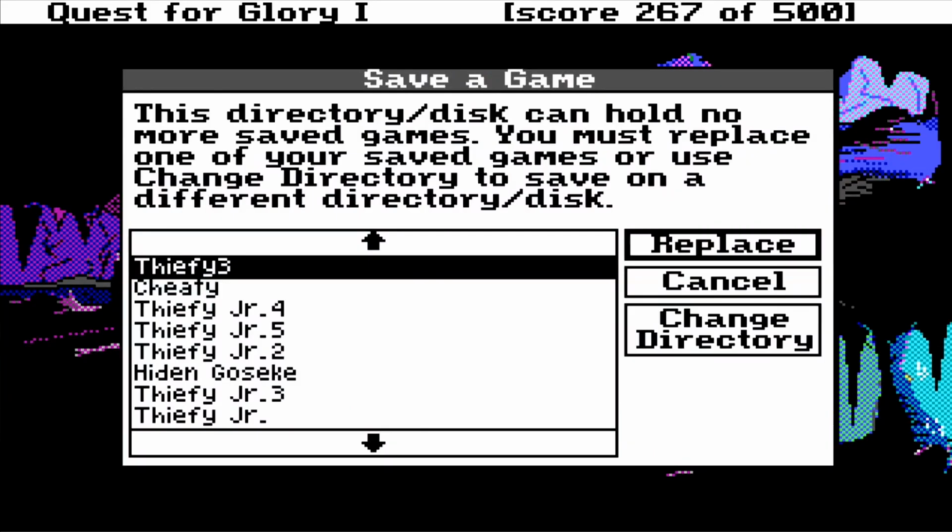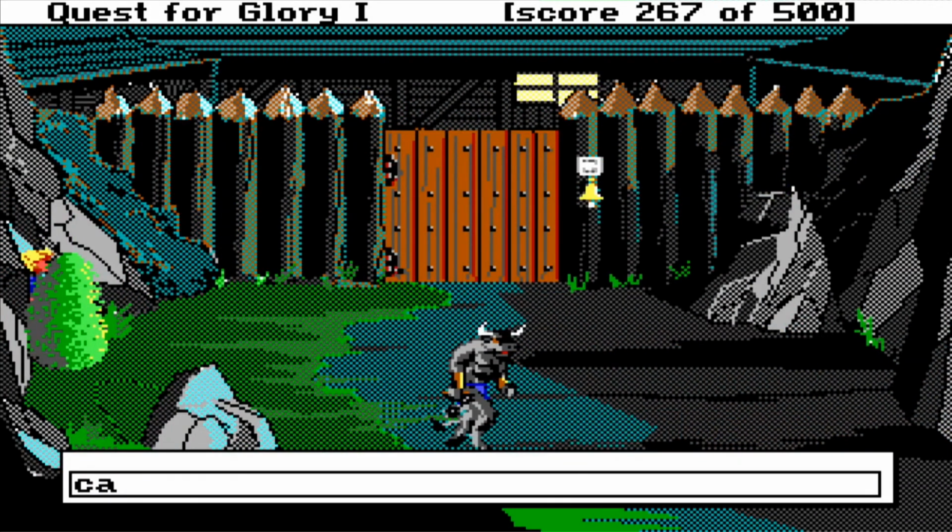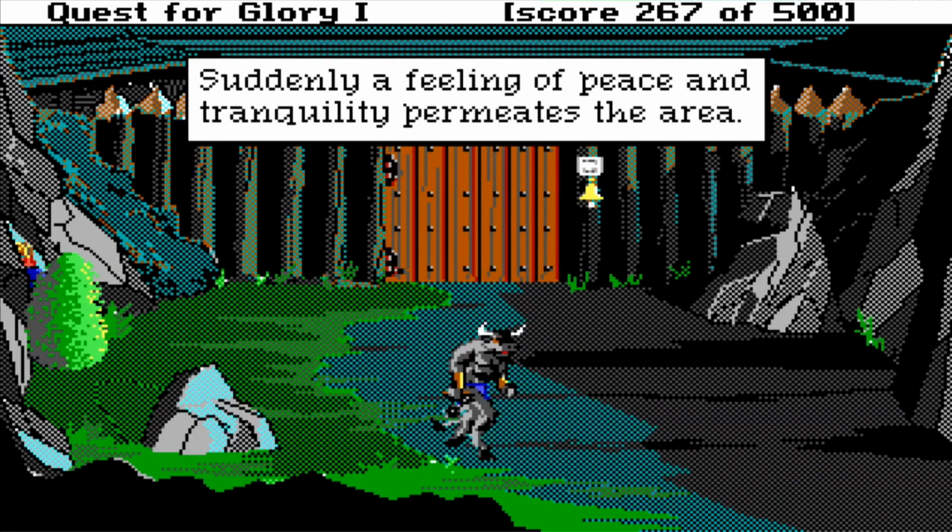And this part's pretty tricky. In the VGA version, I think it's a bit easier to sneak past the Minotaur, but in the EGA, I couldn't, to save my life, sneak past this Minotaur with my current level, so I had to kind of cheat a little bit and get the Calm spell.